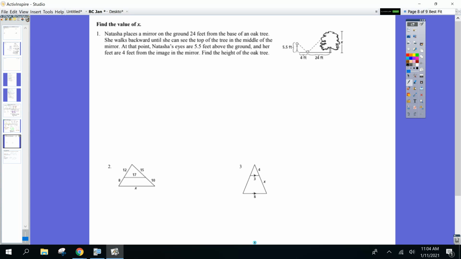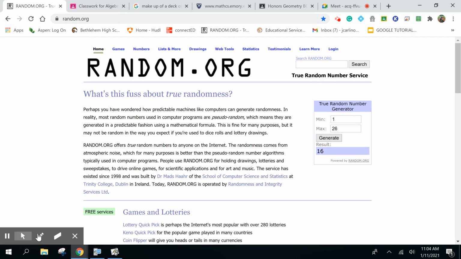All right, now here's the point we're at. Given 2 triangles, you have to build your own proportion, and this is a lot of what the homework is tonight: building your own proportion based on 2 triangles. Here's how I always approach it. I take one side from one triangle. So I'm going to start out with Natasha's height, 5.5, and ask myself, what side does that correspond with in the other triangle? So 5.5 would correspond with what value in the other triangle?